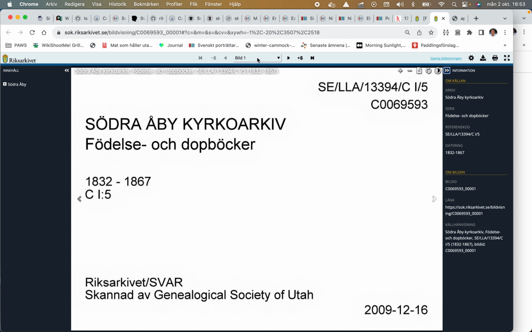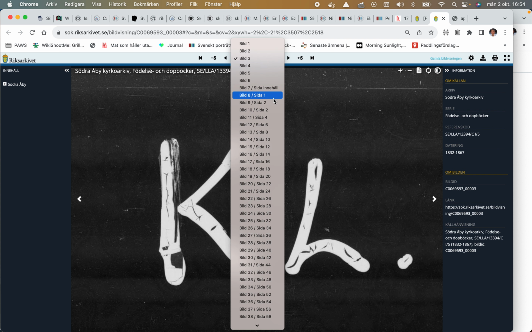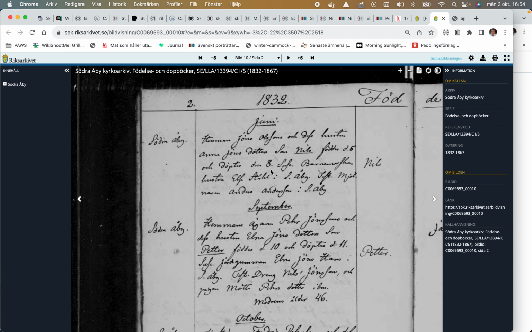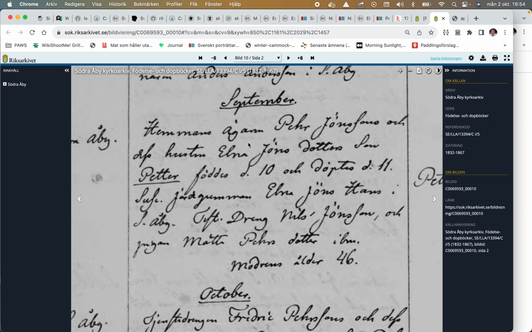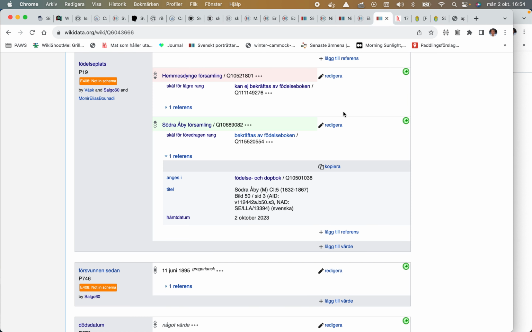So then we look on page 3 in this one. The good thing with using, oh, it's not page 3, it's there maybe. The good, I think it's this one. The good thing with the Riksarkivet, most things are not good, is that you can zoom in and that you can get the zoom to this location.